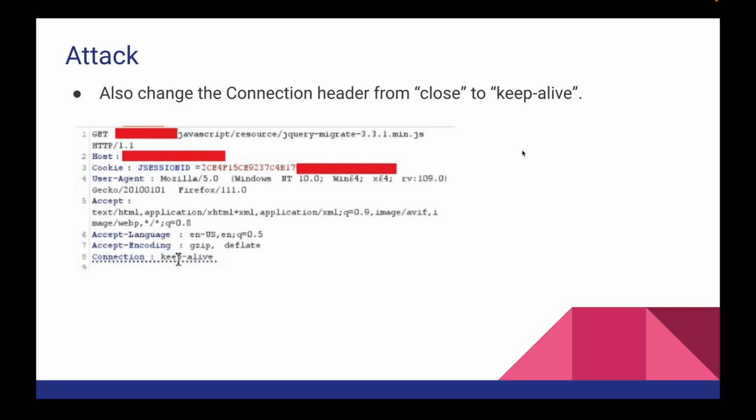Now you also need to change the connection header from close to keep-alive. As you can see here, the connection header in this particular request is by default set to close. So that needs to be changed to keep-alive.